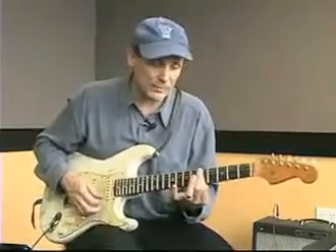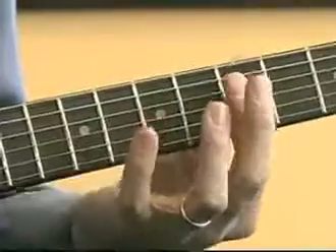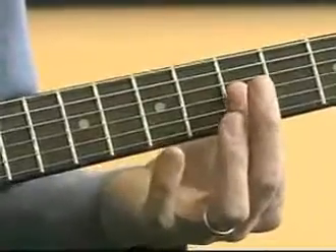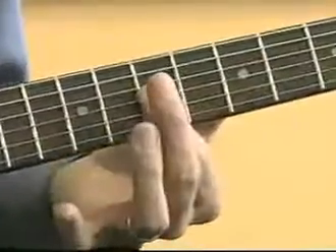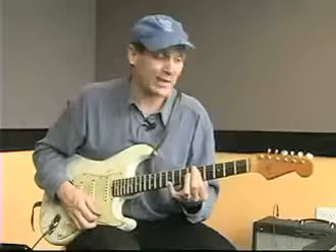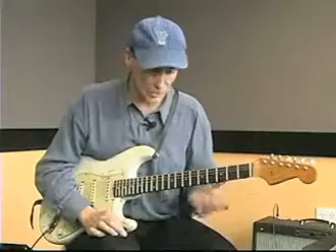I'm also using a slide, by the way. I'm playing an A minor 7 chord on the top 4 strings, but I could be playing the A minor triad on the top 3 strings by itself also. I can slide the top 3 up to B minor, or the top 4. Both work well and I interchange them. So we're going to be using those slides some, and you can mix those in as you choose.